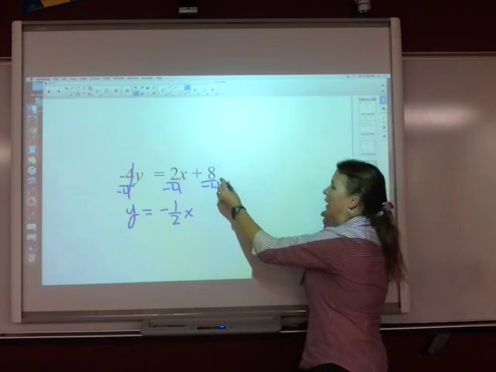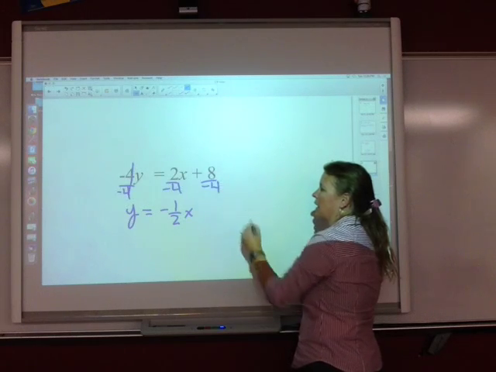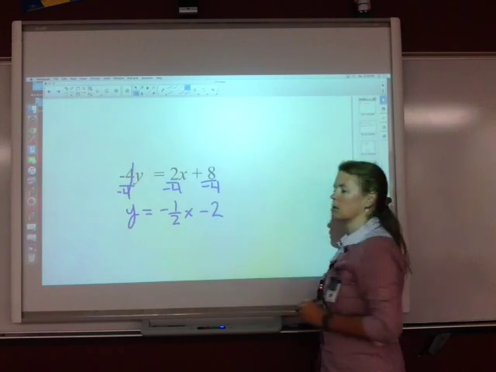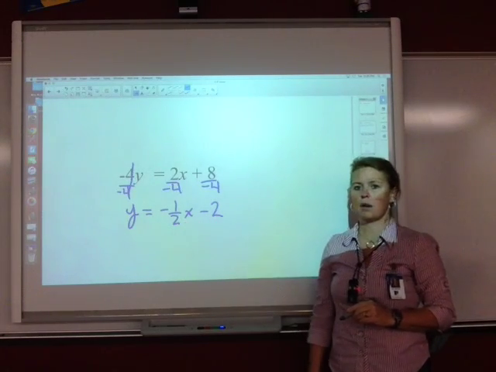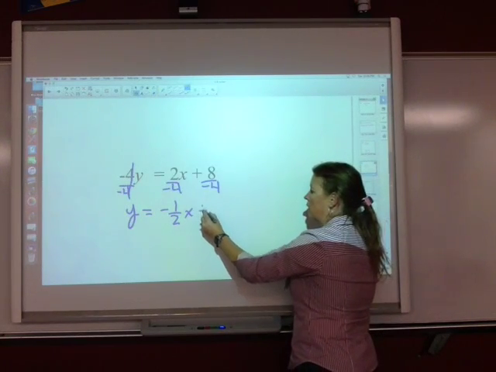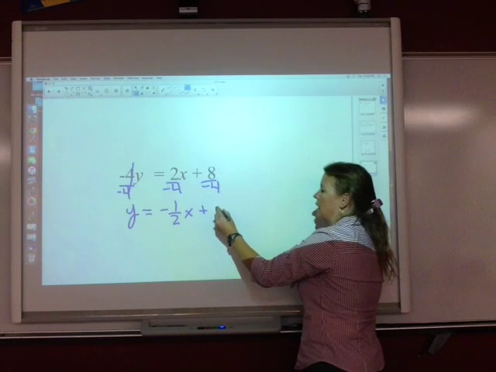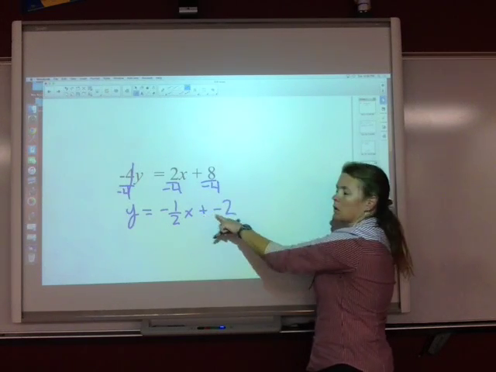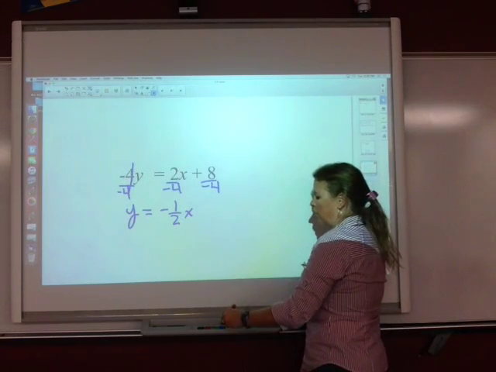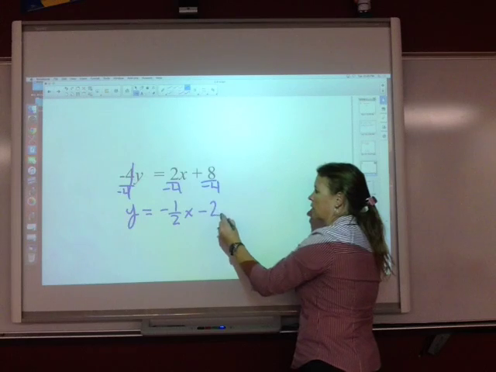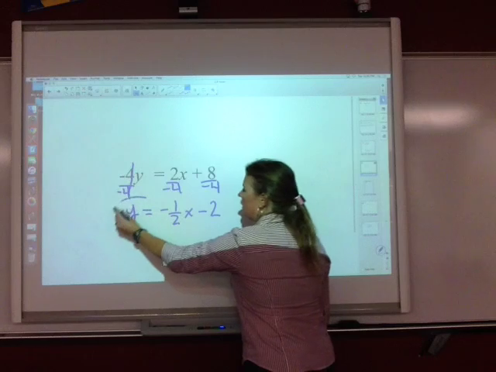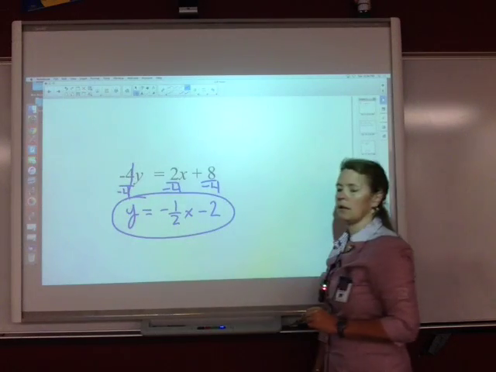Keep the x there. And now you have an 8 divided by a negative 4. 8 divided by negative 4 is a negative 2. Notice I turned my negative into a subtraction sign. I would not let you, or I don't prefer, and I won't let you leave it that way. You can't drop down the plus sign and say 8 divided by negative 4 is negative 2. Mathematically, you're not allowed to have two operations in a row like that. So instead of plus a negative, you're going to make this subtract 2. A little bit more complicated step because of the negative, but it's still just trying to isolate the y and get it completely by itself.